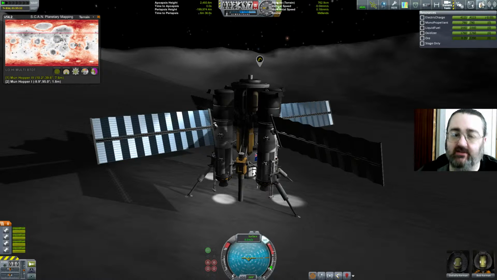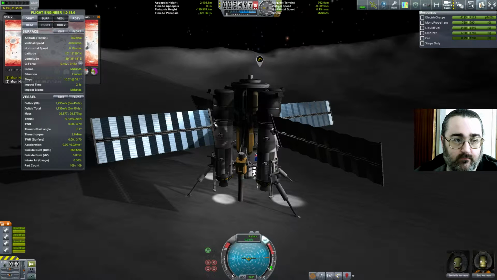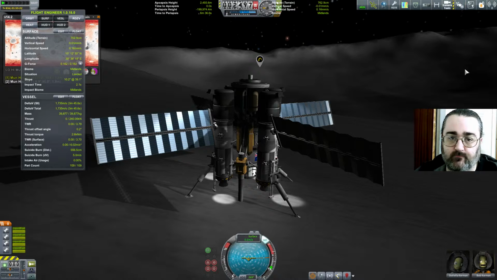I actually worked out exactly how much ore I needed to get, which is basically the amount of liquid fuel, oxidizer and monopropellant that I needed divided by two, because every unit of ore becomes two units of whatever. So I mined exactly what I needed. I have only 0.29 ore left in the tank, so I'm quite pleased with that. So I've got a fair delta V, pretty good.